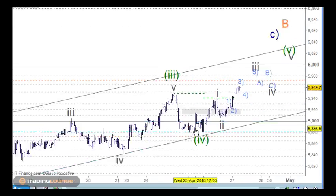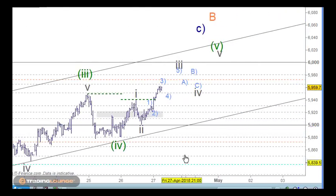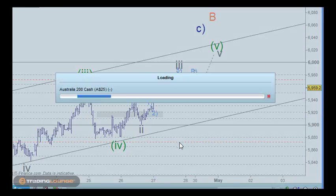But I think if we just hang out with the internal structure here, this is basically it. So this one here, we have wave one and two here, then one and two and three. There'll be a reaction coming into group two here as wave four, then wave five for wave three, and an A and a B and a C here, and then up to this point here. So that will leave Friday and Monday as the bullish days. And this scenario across here could be the lunchtime hold through here, because most of the volume will come in the first hour and a half and then move out in the last hour and a half of the day. Just come into the tick chart here.